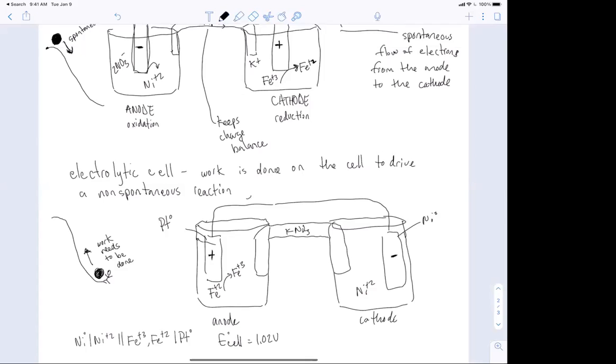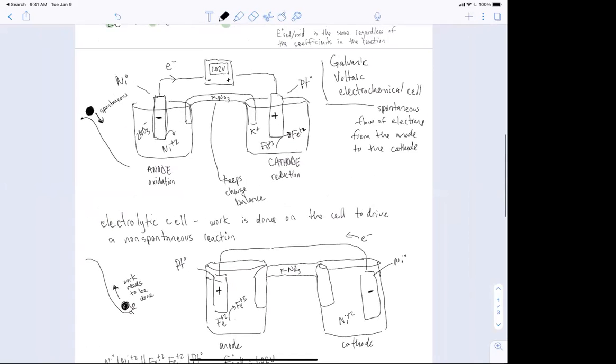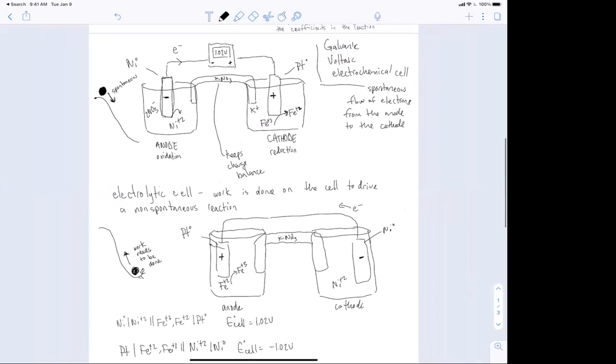And so what I want is for electrons to flow in that direction, but that's not what happens, right? If I hook this up, electrons are actually going to flow in the opposite direction, because that's what we've seen up here. This is where things get a little bit confusing with these. So up here in the galvanic cell, I've written this out as an anode and a cathode, and I've hooked this wire up to allow electrons to flow. Now I've just said, okay, well, screw that. I don't want this to be the reaction. I don't want the electrons to flow from the nickel to this platinum electrode over here. I want to do the opposite thing.